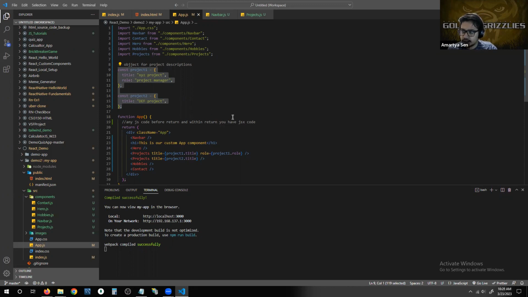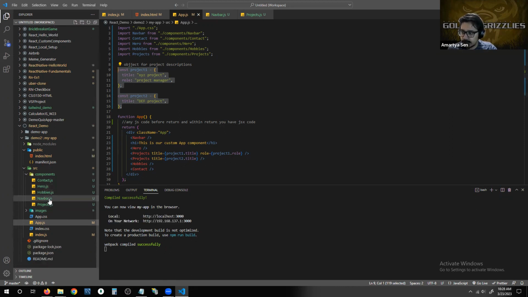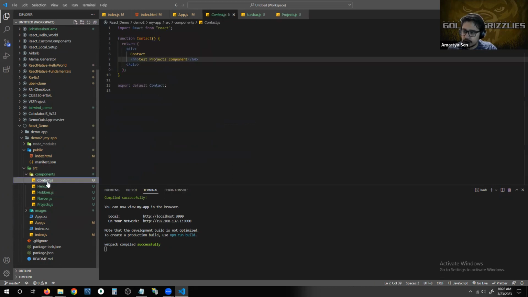So we need to clean up this project directory a little bit in order to make space for our Airbnb clone. I'm going to delete some of the existing applications or files that we already have. So I'm going to clear out this components directory. If you want to work with me, you can either keep this file if you want to work with this project directory.